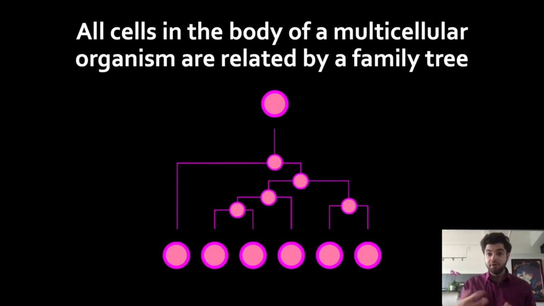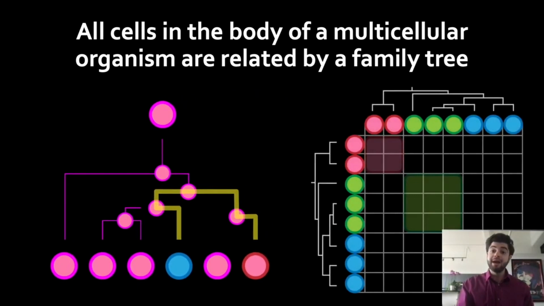We know that all cells in the body are related. So we can ask the question, how distantly related are two neurons A and B? Here I'm showing a dendrogram of all of the neurons in the brain with the zygote cell at the top. And each time the cell splits and forms two daughter cells, I can represent that with a fork in this tree. For example, if we want to know how distantly related the red neuron and the blue neuron are, we can simply count the number of hops. So we go 1, 2, 3. So we can assign a lineage distance of 3 to this pair of neurons.